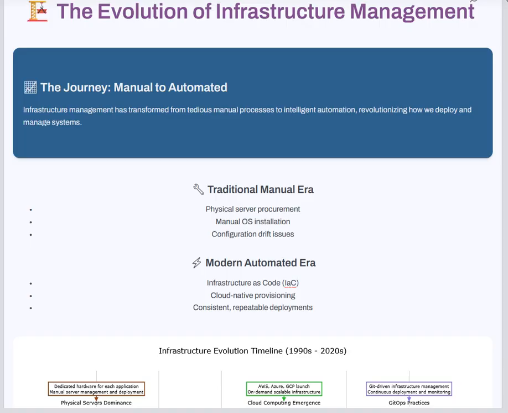So that is a traditional manual era, a physical server procurement, right?